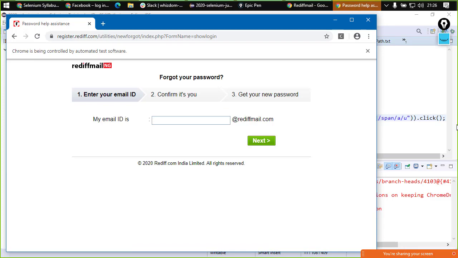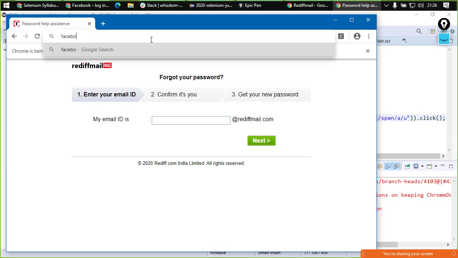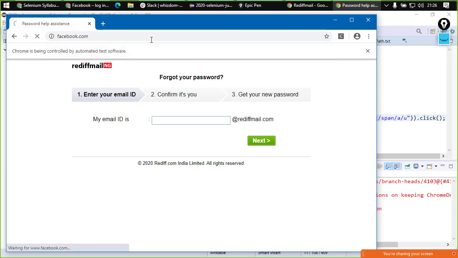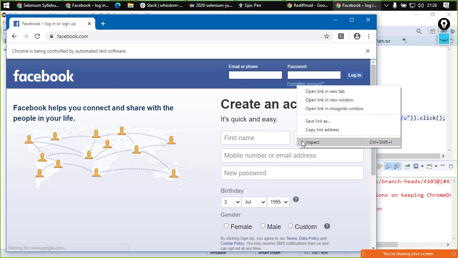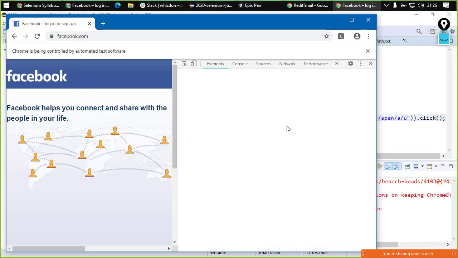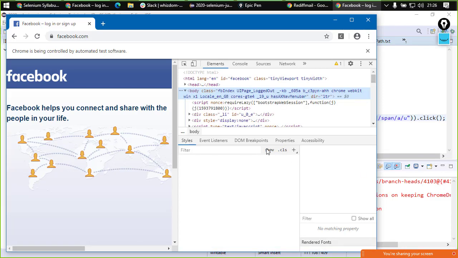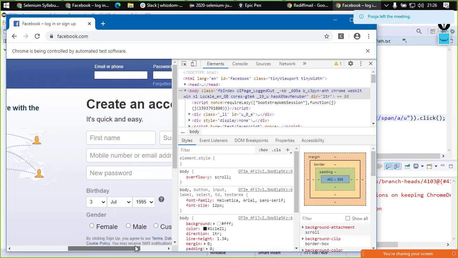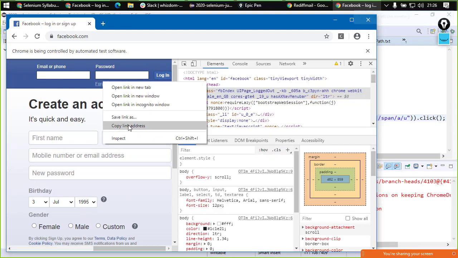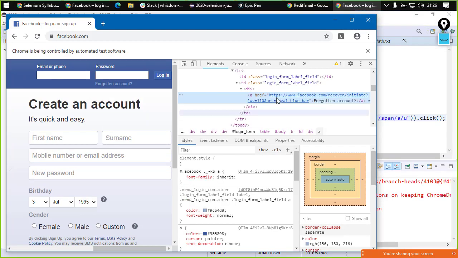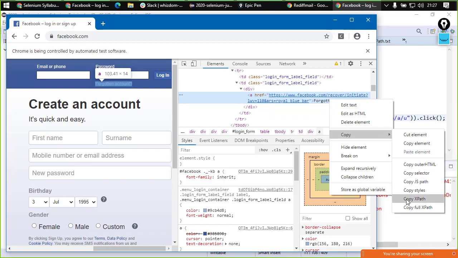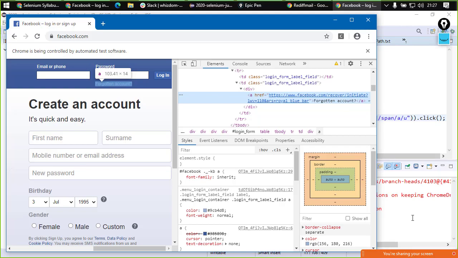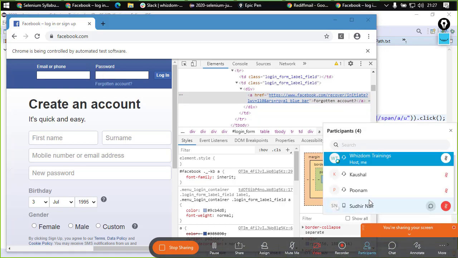Now let us just try with Facebook page as well now. So facebook.com, I hope so I get this page. Yeah, right click, inspect. See what happens, sometimes it does not take us to the element over here, so no need to worry. Go to the element and right click, inspect once again, right? You have this particular part, right click here, go to copy and then copy full XPath. This is the option that you have to choose and you would be able to say deal with it, right?